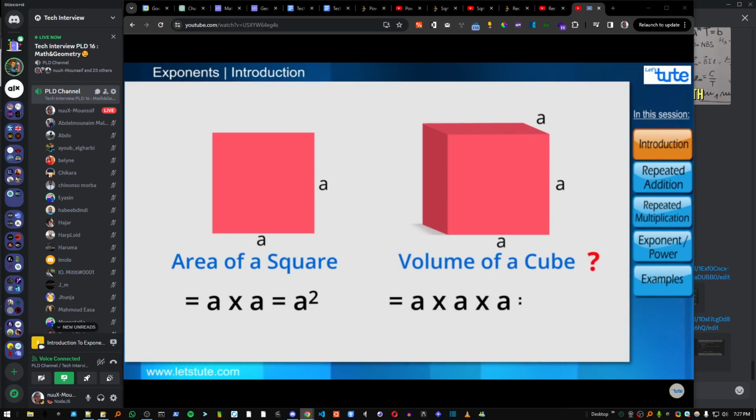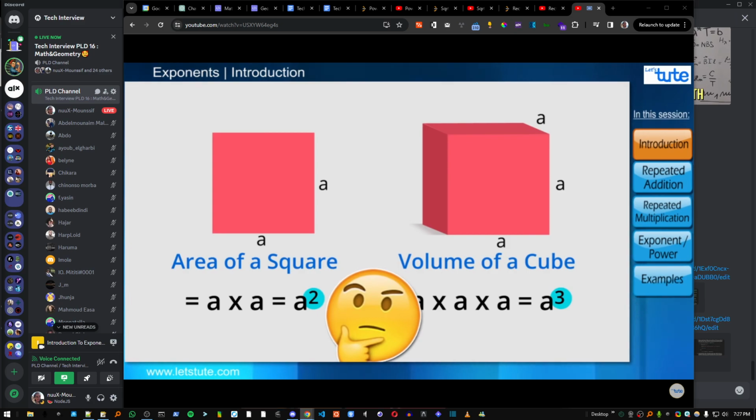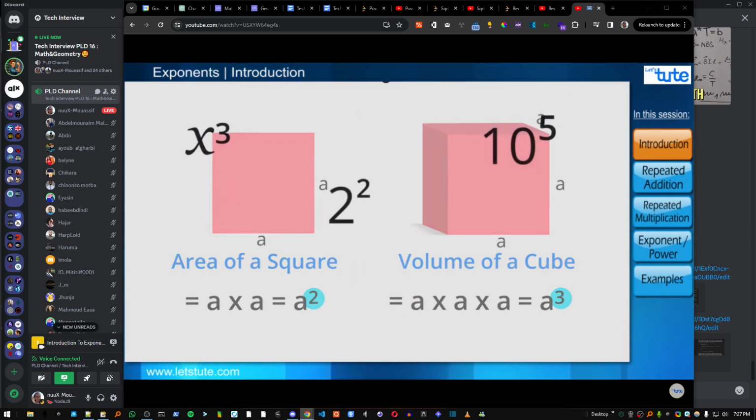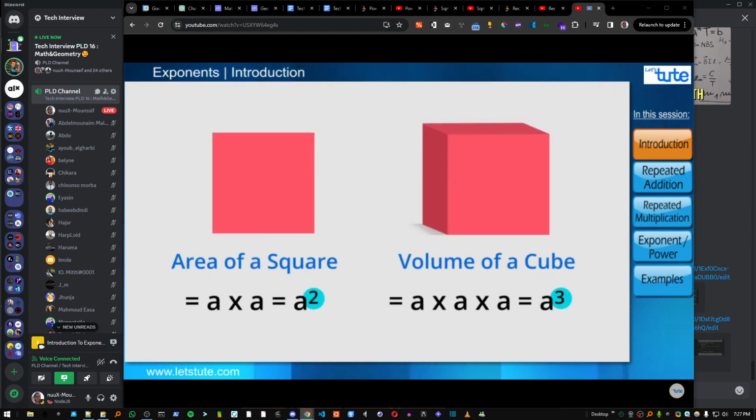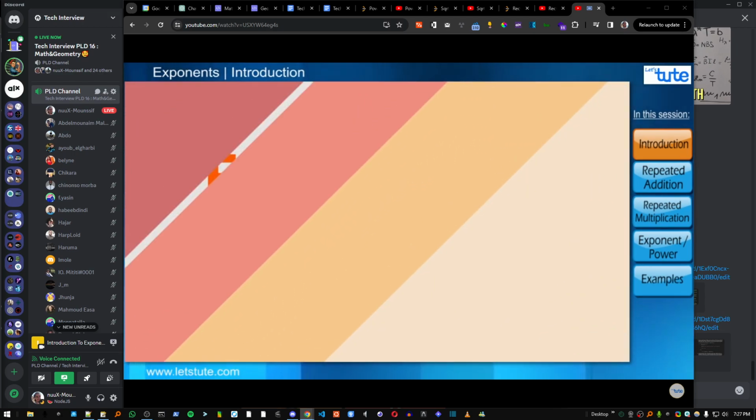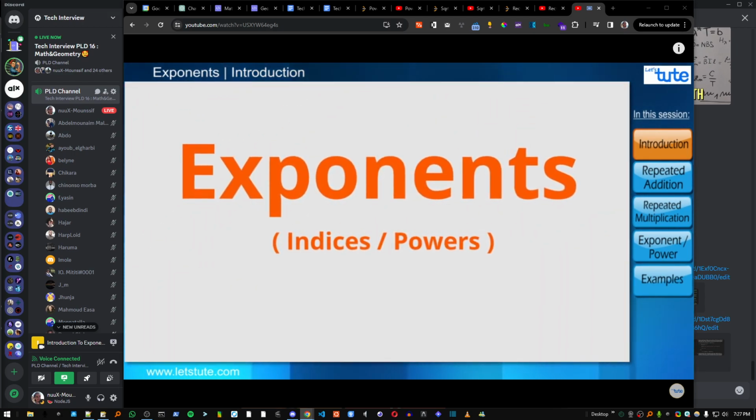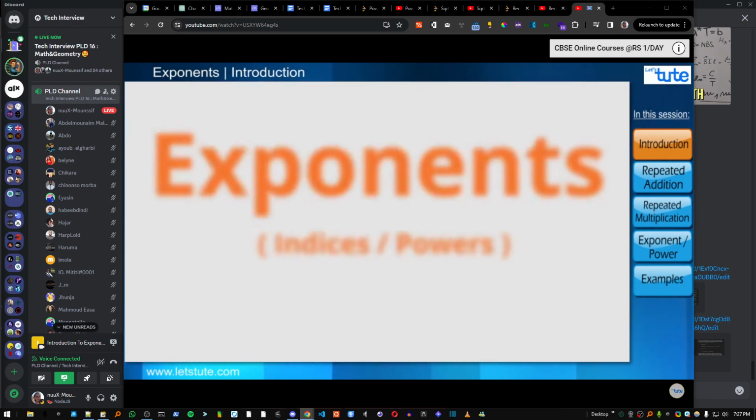Yes, it will be a cube. Friends, if you will see carefully, there is a number which is at the upper right corner of a. What does that mean? We often came across this kind of numbers, but have you ever thought what exactly it indicates? Well friends, these numbers are nothing but the exponents or index, or we can say power. So friends, today in this session we are going to explore more about the exponents.